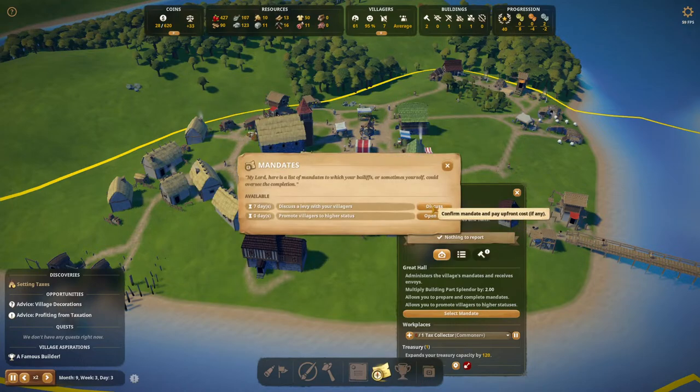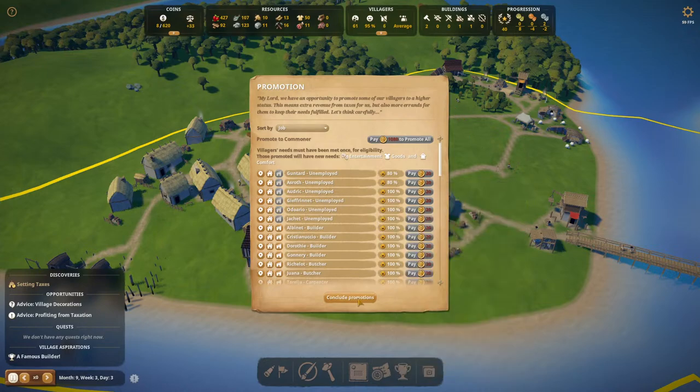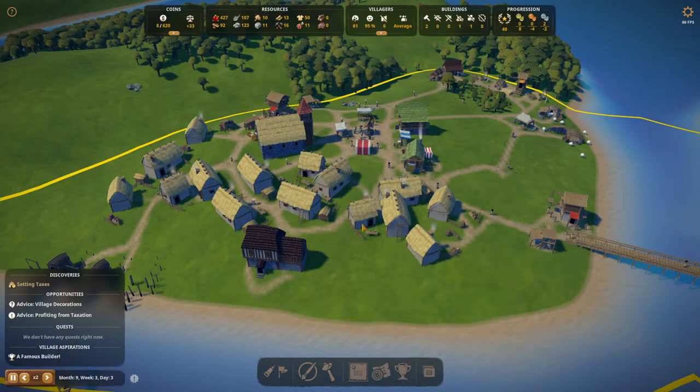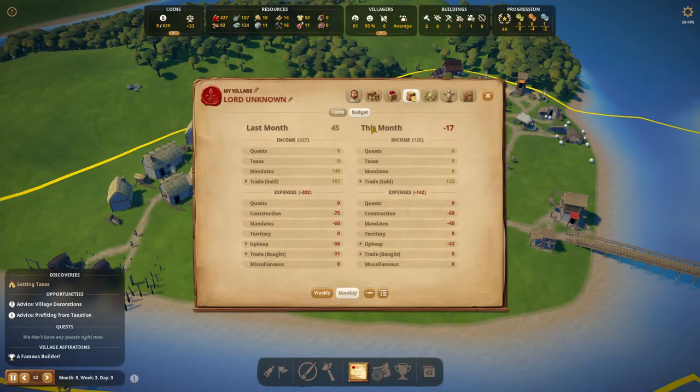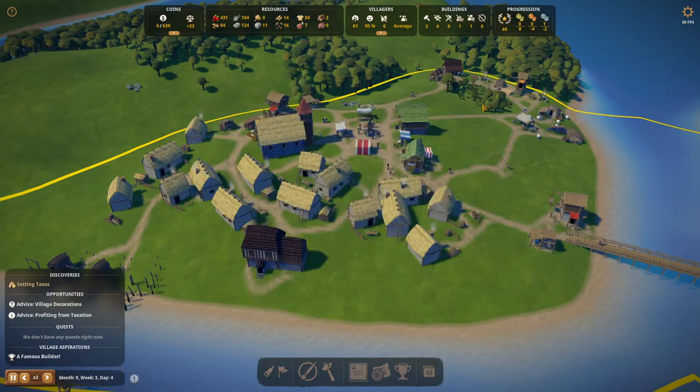Let's promote a villager that is unemployed. Yes, you are happy, so we'll promote you. You can be the tax collector. Now, we'll have to set taxes, I guess. Taxes, there we go. Let's keep them in the green so people will remain happy. Or at least quite happy. But yeah, this should bring in good amounts of money. I like it. Money, money, money.